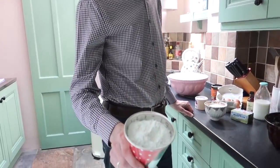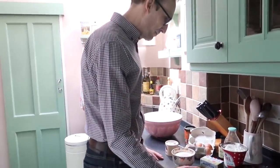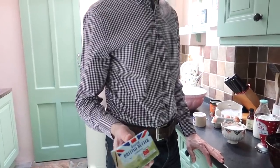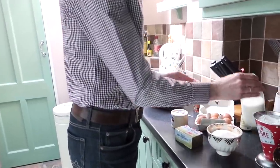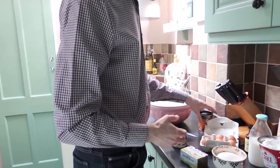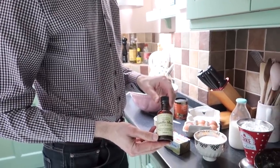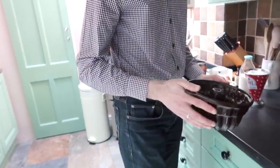And we need flour with mixed in, what is it called? Baking powder. Yep. Then sugar, of course. Butter and eggs. 5 eggs. A little bit of milk, then a pinch of salt, cocoa powder, and vanilla bean extract. Yeah, that should be it. And of course, the mold, yes, that we already greased.